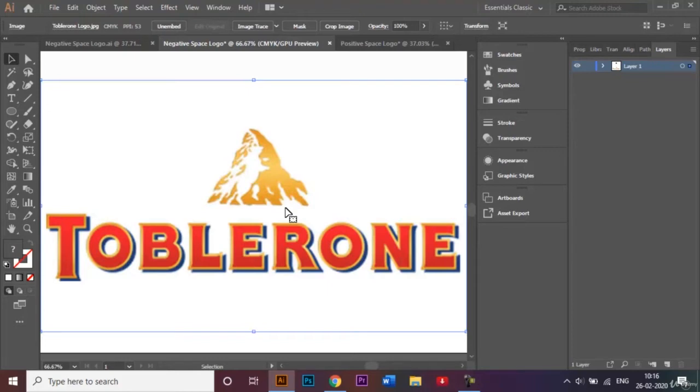But if you look very carefully, you can see that there is a bear hidden in the mountain that's being created, because that's what the logo makers were trying to convey. It's simple, and when you think of Toblerone, it's unique. Negative space logos are unique, and they also stay in the minds of the users subconsciously. And usually negative space logos have a hidden message or a dual meaning behind them.